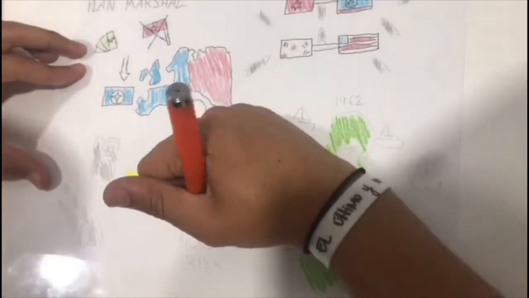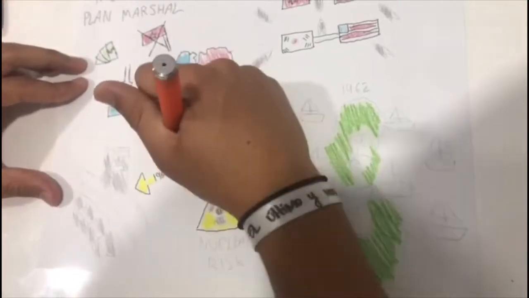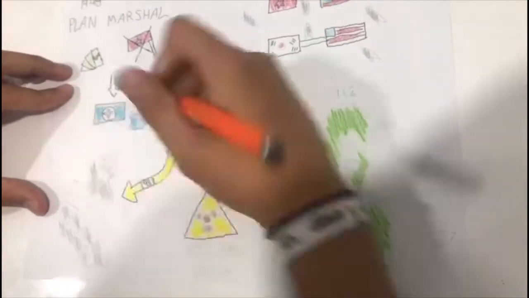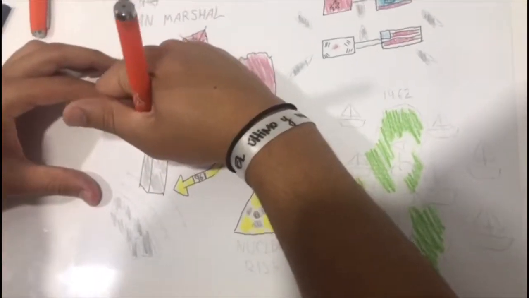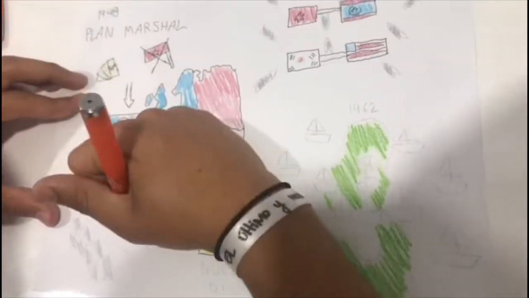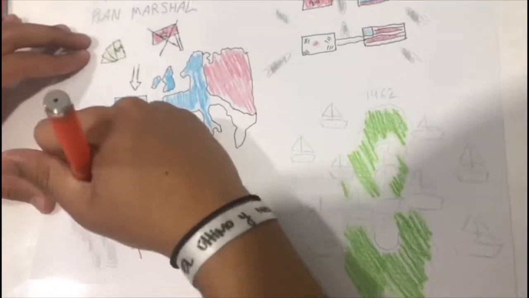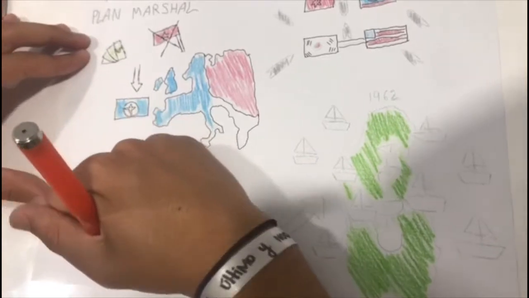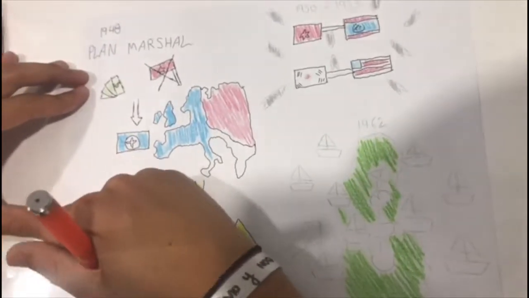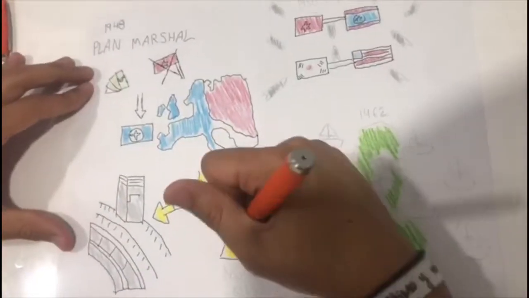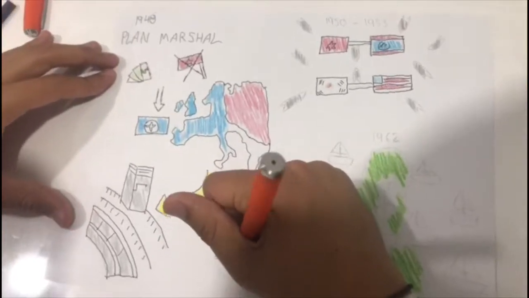Now we can see the battleships of both sides settled in Cuba. This happened because Cuba was an island close to the United States that has communist ideals like the Soviet Union. If some side, I'm talking about the United States and the Soviet Union, crosses an imaginary line, they'll be attacked with nuclear warfare. So in 1962, they were really close to a nuclear attack because of Cuba.